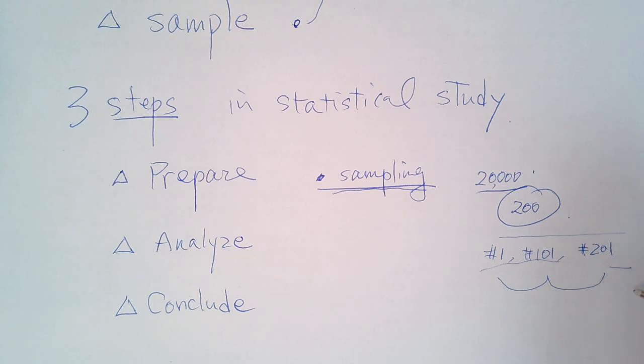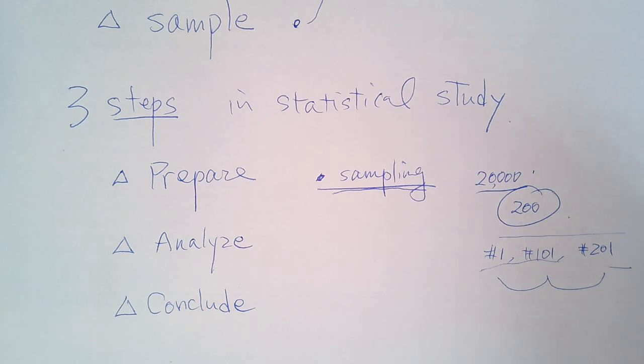And there's another one, cluster sample, which means you're going to choose a sample from smaller groups. For example, 8 o'clock, 9 o'clock, 10 o'clock, all the way to 3 o'clock. You stay at the parking lot, you ask the people who arrive at that time, and ask 5 or 10 students about their age. So that's called a cluster sample.